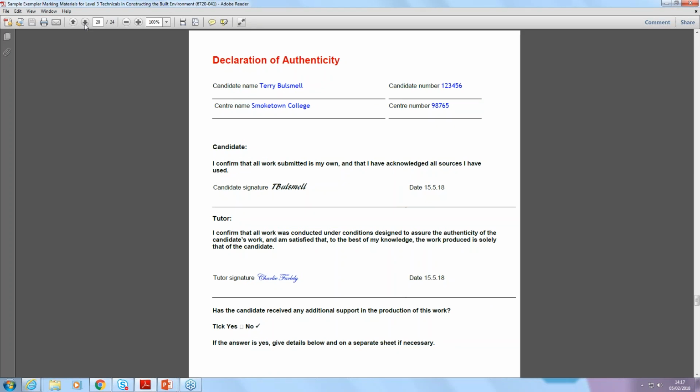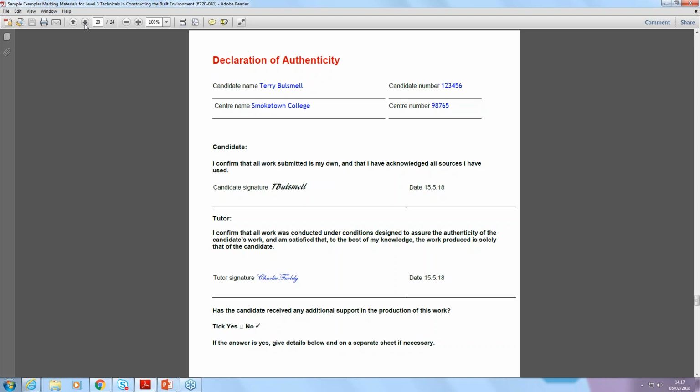So what you can see on the screen now is one of the pieces of paper, one of the documents that we ask you to submit for the learners within the sample. There should be one of these for every learner at the centre. It's the Declaration of Authenticity. This is new this year. This form is new. There was a version of it for last year, but the new version of the form is on the website, so I do encourage you to check this out.